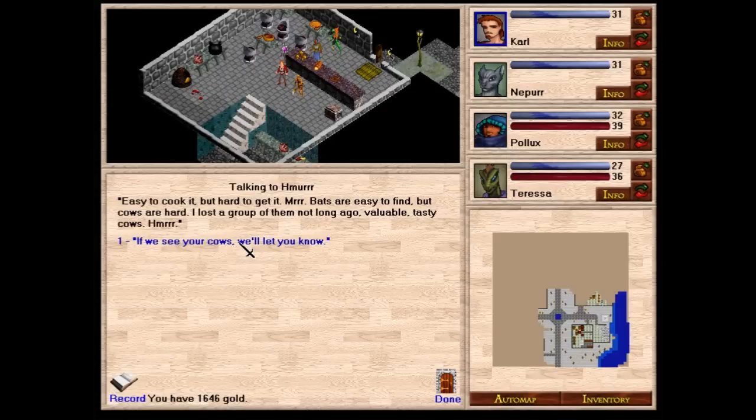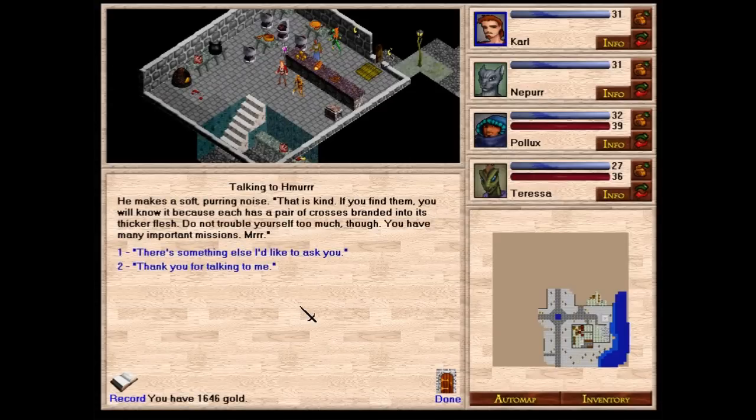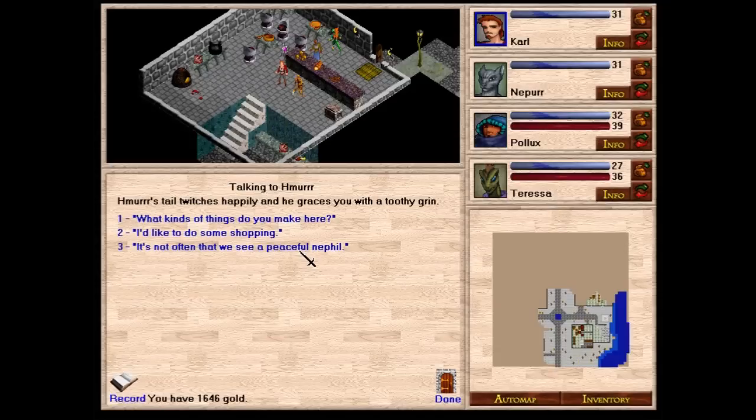If we see your cows, we'll let you know. He makes a soft, purring noise. That is kind. If you see them, you will know it because each has a pair of crosses branded into its thicker flesh. Do not trouble yourself too much, though. You have many important missions. Thank you. Hummer's tail twitches happily as he graces you with a toothy grin.